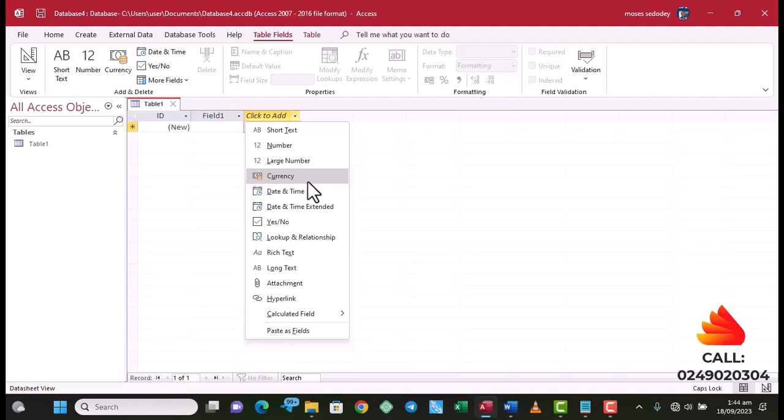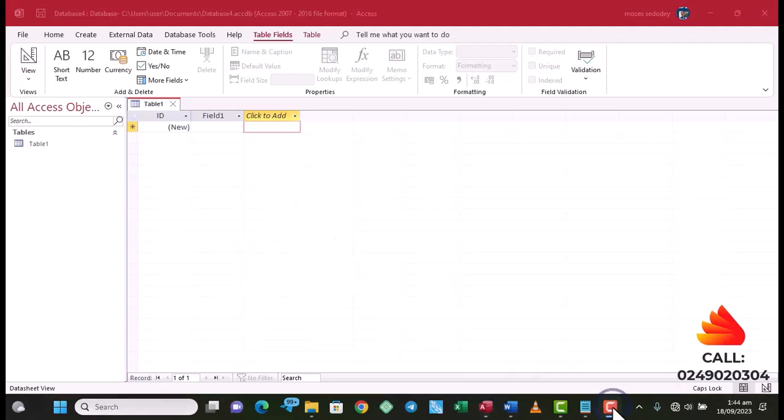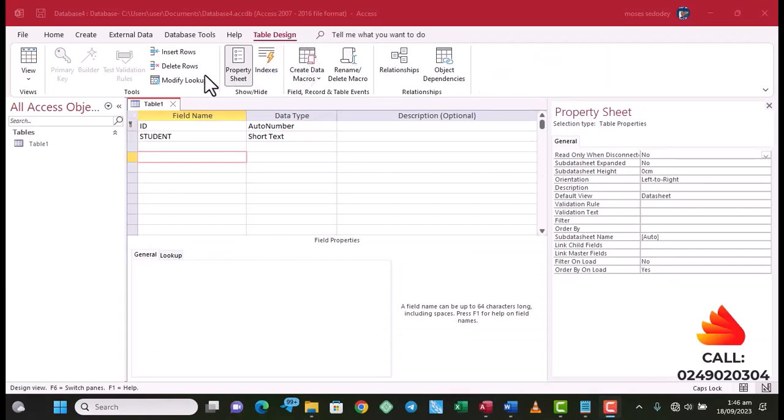So if you want to store monetary data, you use Currency. You have to be in design view. That's for the field name and the data type. These are our primary key.